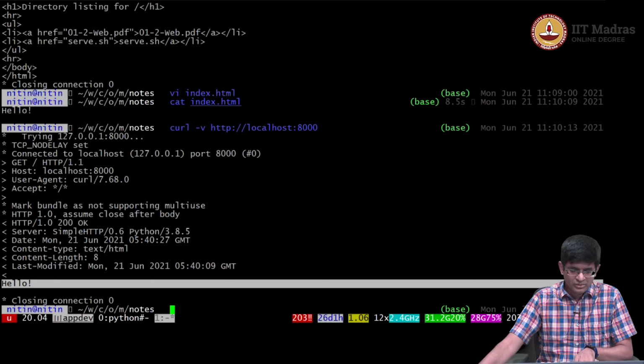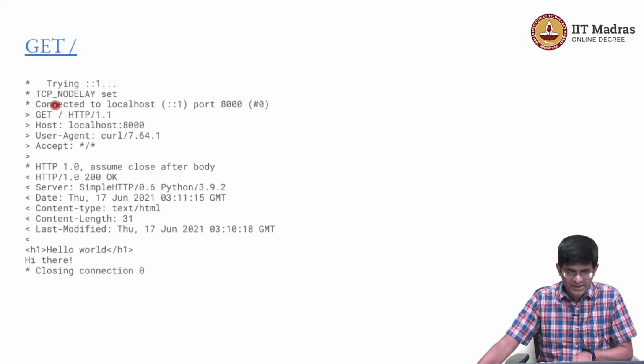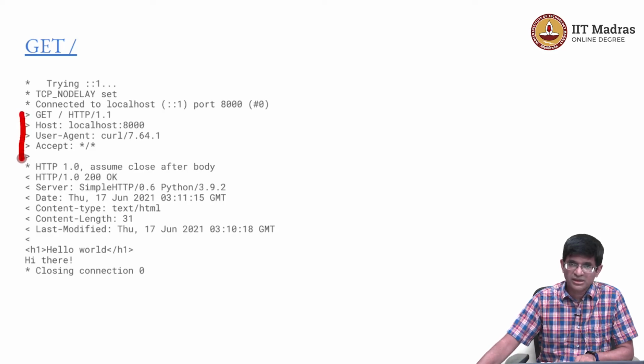So, what we can see, I am going back over here, let us look at it in a little bit more detail. Like I said, the first 3 lines, anything with the star, is just debugging information. These 5 lines correspond to what was sent by curl, exactly the same as previously, the only difference being that now it is connecting to port 8000 because I told it that the server is running on port 8000. This star again is just extra information, debugging information from curl, but the response from the Python web server is this bunch of lines, okay.